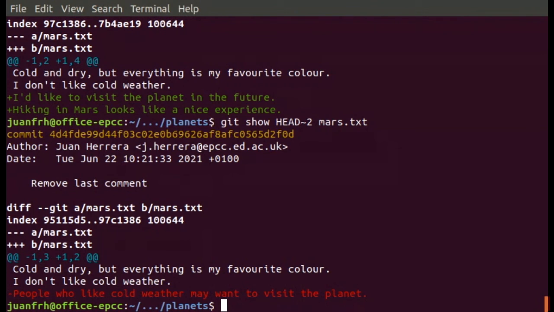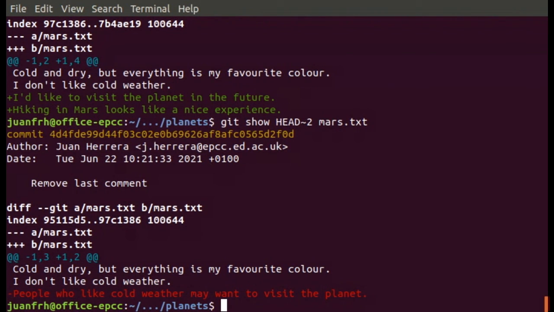There was a question before about the meaning of this hexadecimal string that we have, because we can use HEAD~1, tilde 2, but also we can use that.